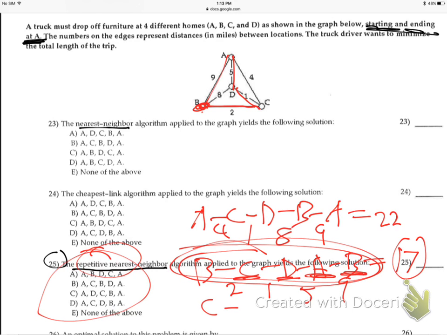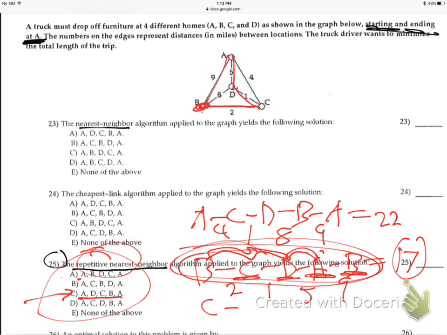A, B. No, it's not quite A, is it? Oh, backwards. Yeah, you're right. Backwards. A, D, C, B. No, I'm saying A, B, C, D, and you have to finish with A, right? A, B, C, D, A. Which one is that? It's not up there. It's not an answer. Oh, no, wait. A, C, B. Isn't it C? Because it's backwards? A, D, C, B, A? Oh, okay. Yeah, it looks like it's C done backwards. Of course, I didn't go on and finish. Maybe one of the other ones is cheaper. So maybe that's not the best.